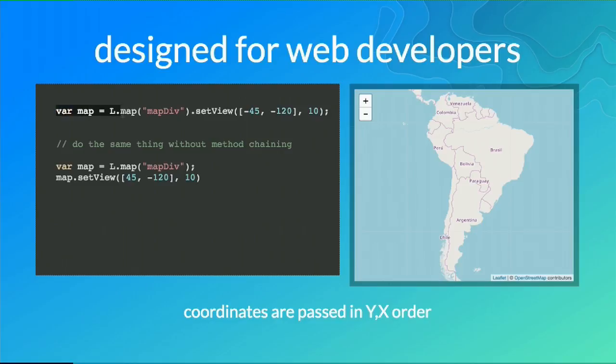Something else that's really common in the Leaflet paradigm is this notion of chaining methods together. Here we instantiate a map object and we pass the div on the page, and right off the back of that we hang a method call and set the view on that map. This requires that the constructor passes back a reference to itself so that you can immediately call a method. It's something that's designed intentionally to make it possible to write really terse code.